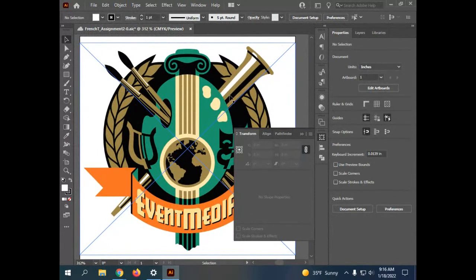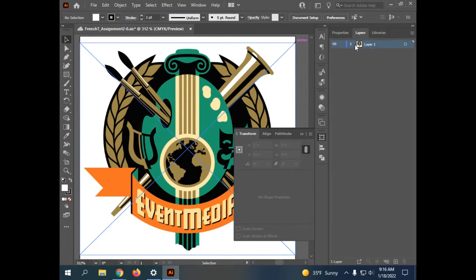So the first thing I'm going to do from here is, I don't want to accidentally edit or move what I'm tracing as I'm working. So I'm going to go to the layers panel, and I double click on the layer title to rename it. I'll just call it original. And then you'll see there's an eyeball, there's the title of the layer, and then in between them is this empty box. If you click on that box, it will lock the object. So now there's nothing I can do to this layer with any tool selected. You can see my cursor is a pencil with a little do not symbol right next to it. So right now, there's nothing I can do to affect this layer.